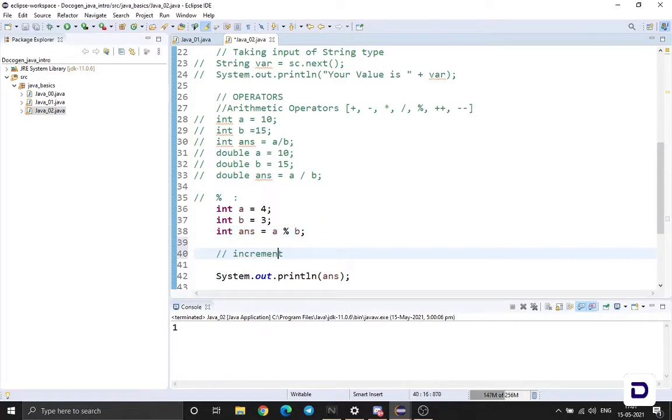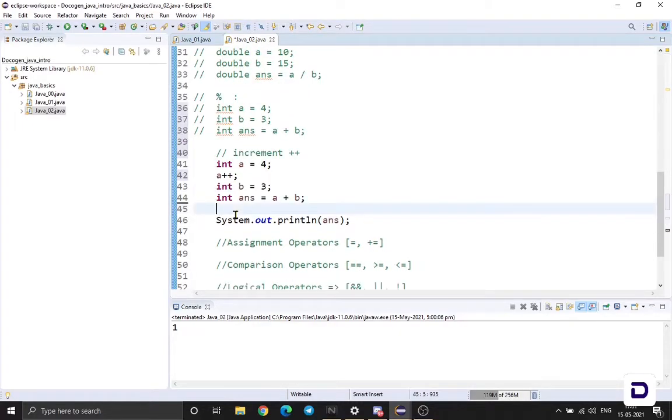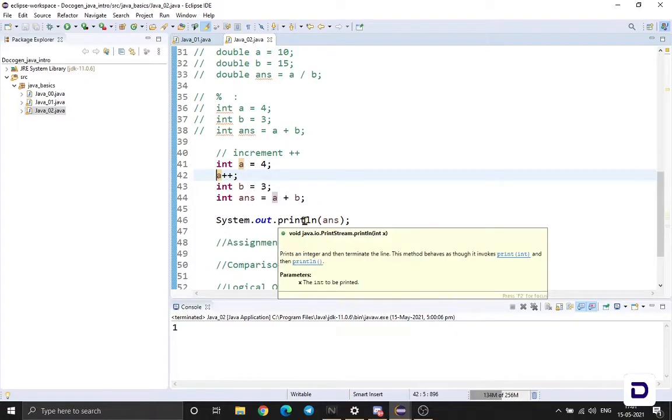The increment operator is denoted like this. Now if I do a plus plus, and I'll do a plus b. If I write plus plus after a, it is known as post increment. If I write plus plus before a, it is known as pre increment.